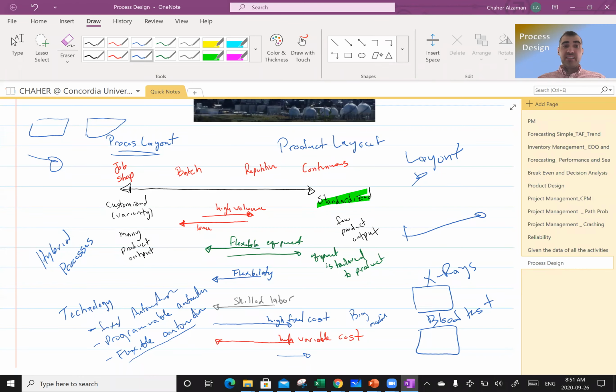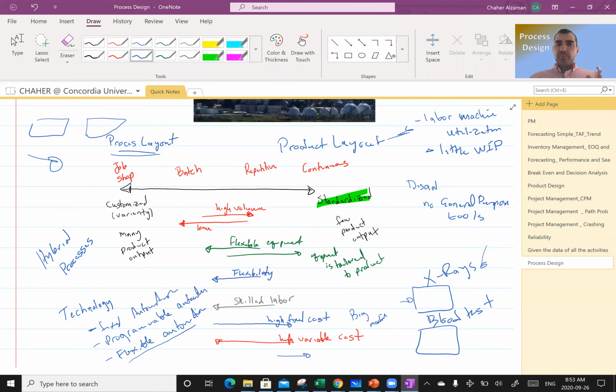Another disadvantage of process layout is setup cost. So for example, a patient walking into X-ray, the patient has to wait. The X-ray room has to be probably reorganized, or maybe the machines need to be turned on again or reset and so on after each patient. So we end up with so many different setups, and if a patient is going through three different processes, then there are three different setups, so that makes it inefficient, while in a product layout, there's only one setup, and that setup is going to work for the whole large volume of production output.